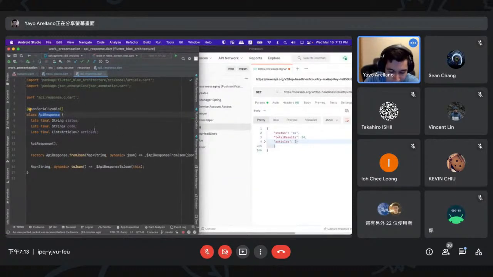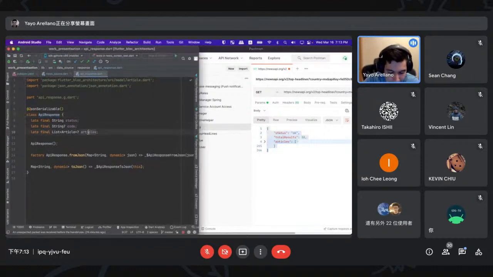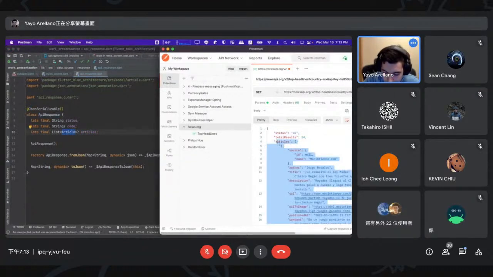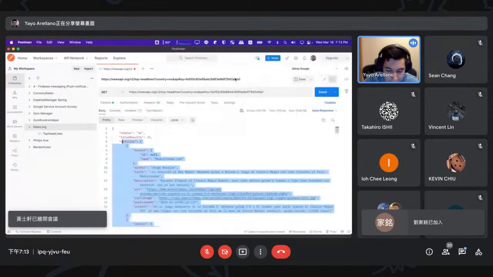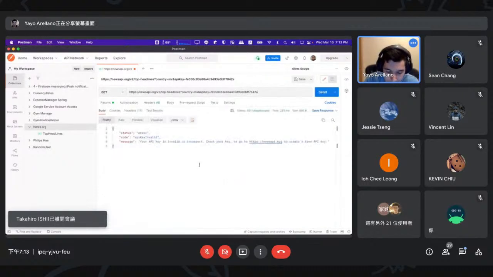Here we have status, it's a string. As you can see here in Postman, I don't have code. I will explain what code is later. We have the articles. And this code is an error code. If, for example, I change the API key, now you can see that I have code and I have message.